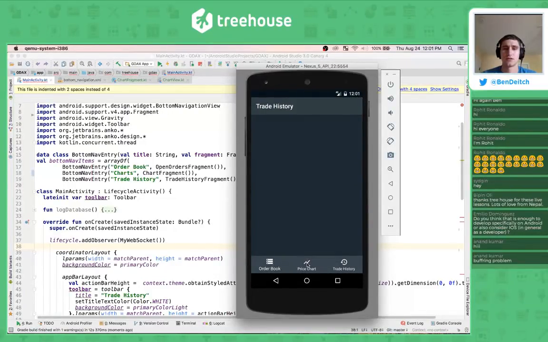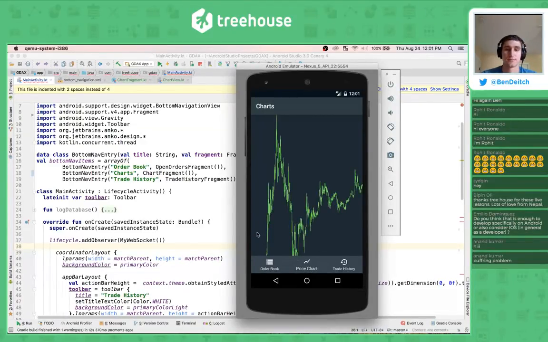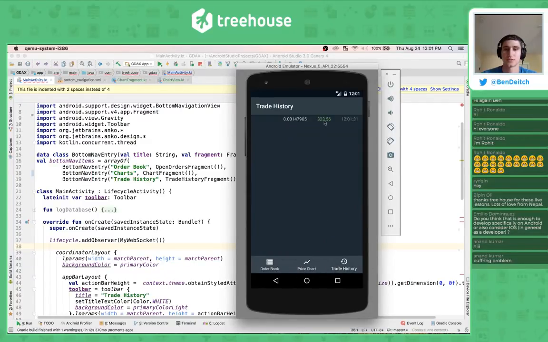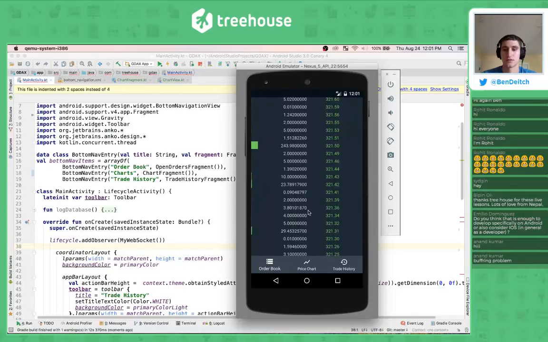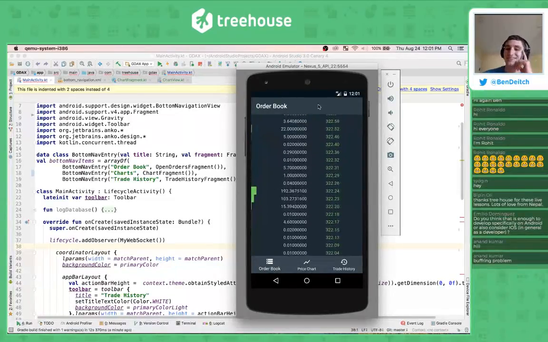Okay, trade history, doing something. Price chart, yep, back to being off by even more, as it's no longer below this. And trade history, there's an order book, looking good. Actually, you know what it is?